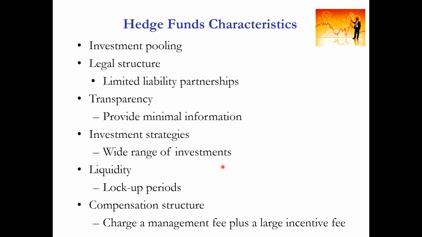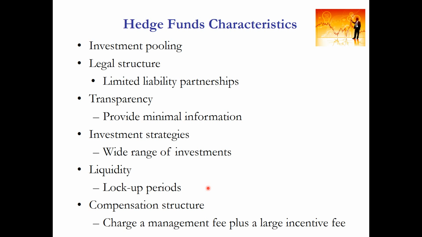The fourth difference between hedge funds and managed funds is limited liquidity. Many hedge funds have a lockup period, which means that when an investor first invests in a hedge fund, they're not able to redeem units for a particular period of time, and this period may be 7 to 10 years. Whereas these sorts of rules and requirements don't exist for managed funds. This lockup period is important because managers of hedge funds have the freedom to invest in illiquid assets that they can use to generate higher returns, because they know that they won't have to liquidate some of the assets within their portfolio within a certain period of time.